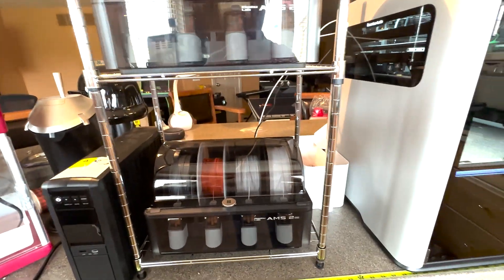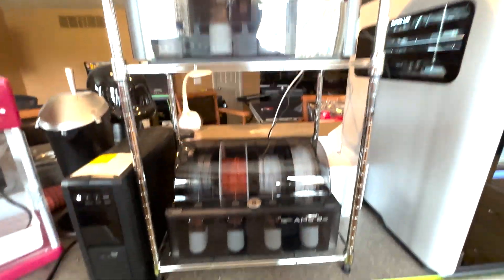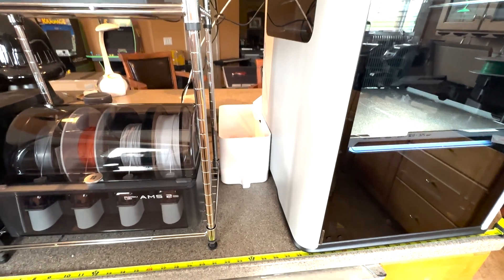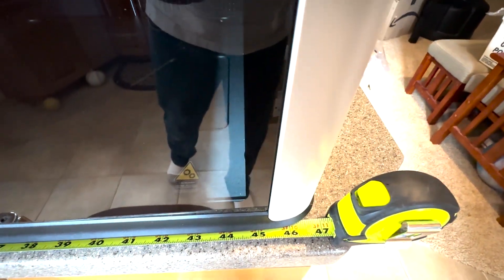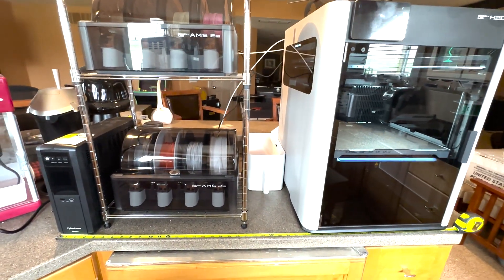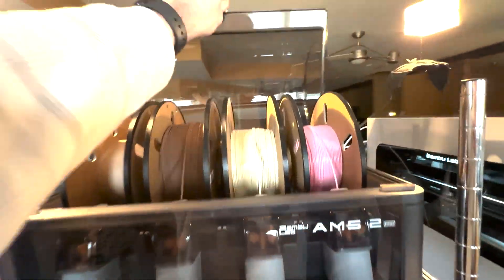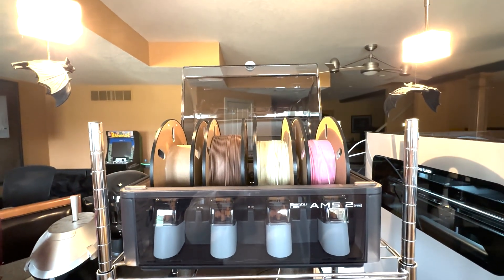It's assembled and I think it's going to be perfect. With my UPS, my rack with the two AMS2s, and my bucket — which I might swap for the skinnier version since that one holds a lot — and then the H2D, it's about 47 inches wide so it will fit on that rack. If I measure and lift the top, it's right at 34 inches tall, so it will fit.